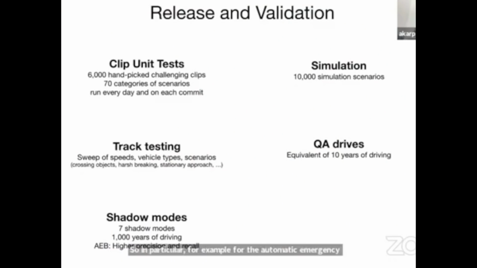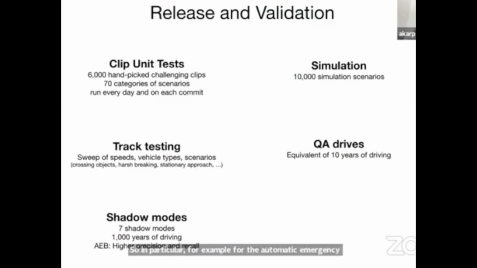Anyway, Tesla has come up with 6,000 unit test challenges. So you can think of it like Survivor or something, right? It's got 70 categories of scenarios, and they run this every day to make sure that full self-driving is consistently getting better and not getting worse in any category. So basically, you can think of this as a full self-driving test that they can challenge the full self-driving software with each version and each day to sort of baseline how well it's doing in each circumstance. And essentially what you want is for it to improve in each circumstance and never get worse in any of them.